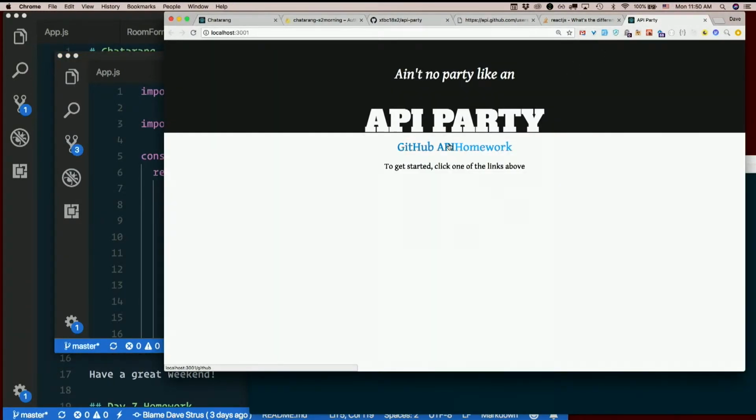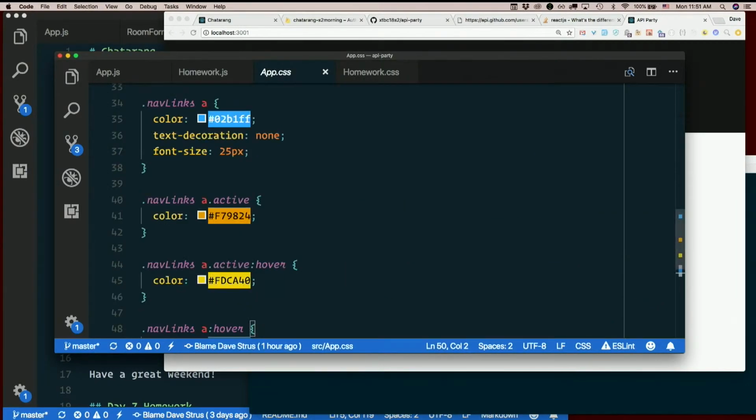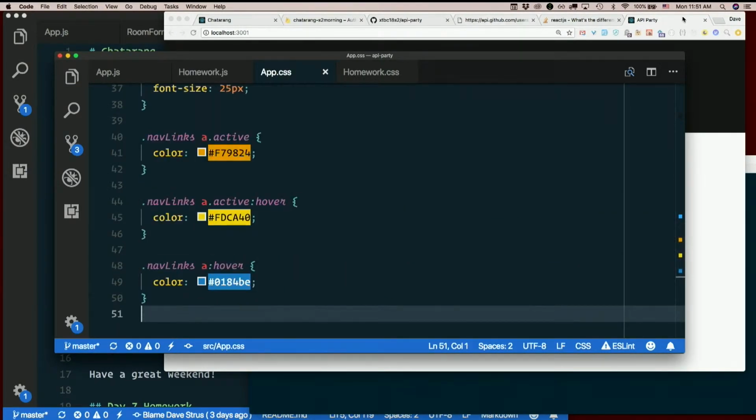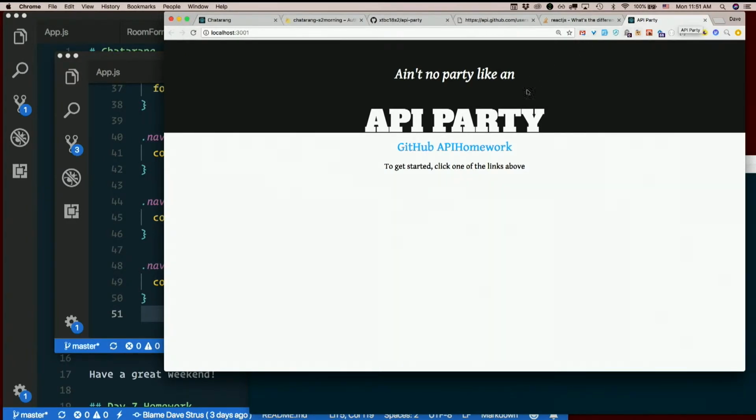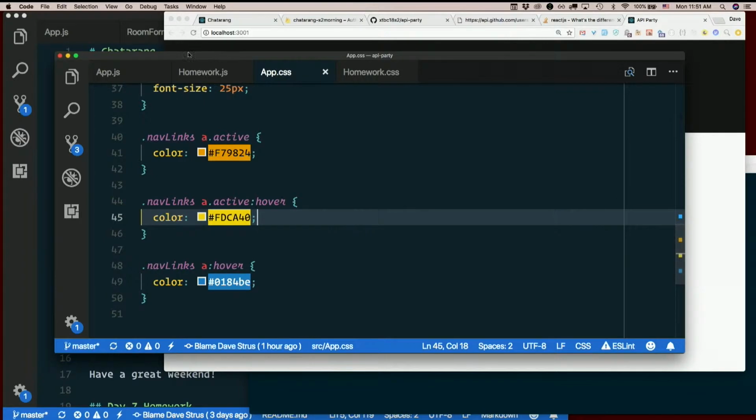So now, I don't have much space in between those two things. Do I have my final app.css here?